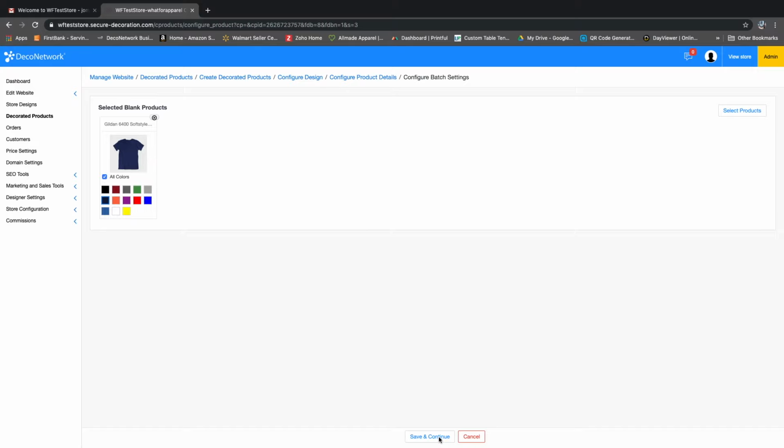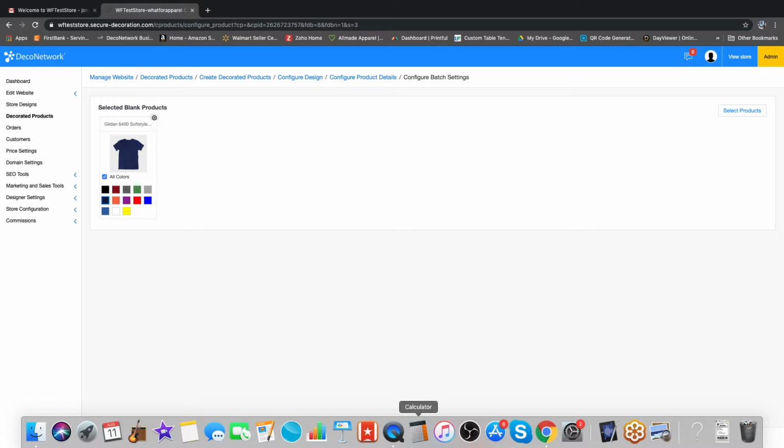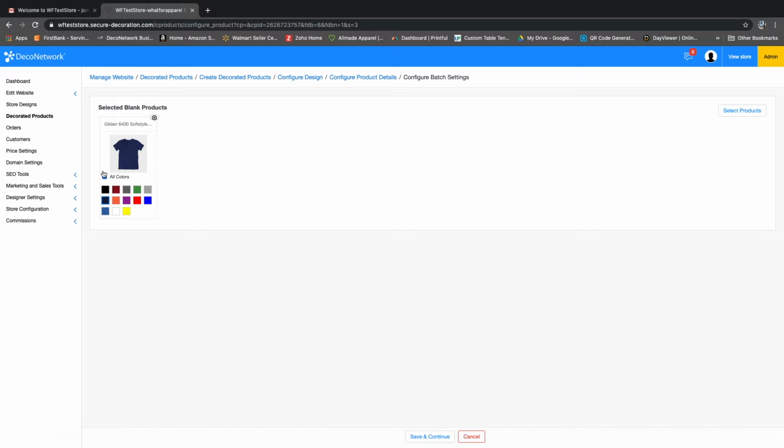So here is the cool part. This is one of my favorite features of this software. You can choose your colors here. You can select all, you can deselect all, and just choose, I want to do black, cardinal, charcoal, and I want the image that shows to be charcoal. To do that, you just click on the actual square of the color itself. You can see it's highlighted in blue, and it changed there. If you want it to be black, you'd click that, and it would change there.